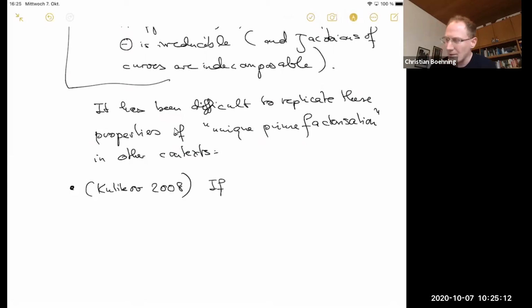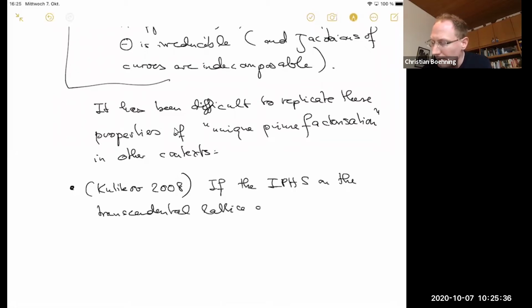So instead of this intermediate Jacobian, we can still talk about integral polarized Hodge structures also in even dimensions, for cubic fourfolds, say. And he proves that if the integral polarized Hodge structure on the transcendental lattice of any smooth projective surface is indecomposable, then indeed a very general cubic fourfold is irrational.